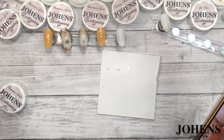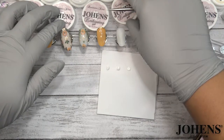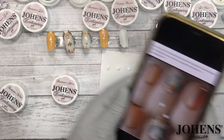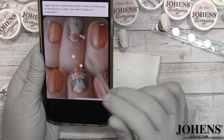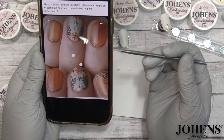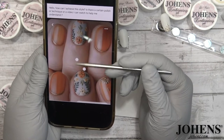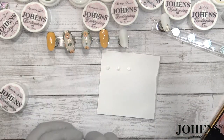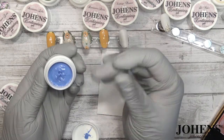Now right now, a little witchcraft, okay? And don't worry, do not stress out. I already told you I will use blue for this design. And yes, you are questioning right now: why is she using blue? It's just green, a peachy, a little bit orangish color, no blue at all. I will explain why. So I'm using the blue.